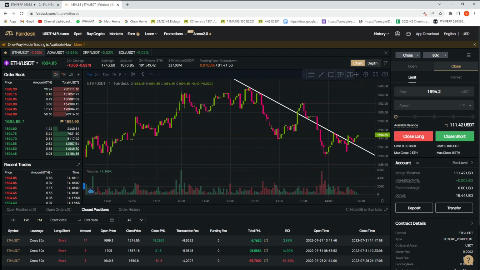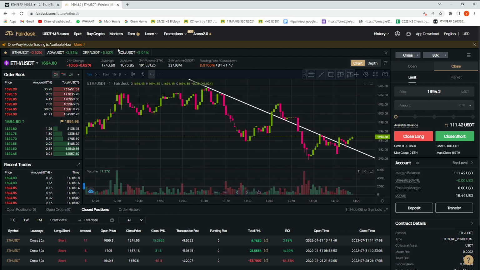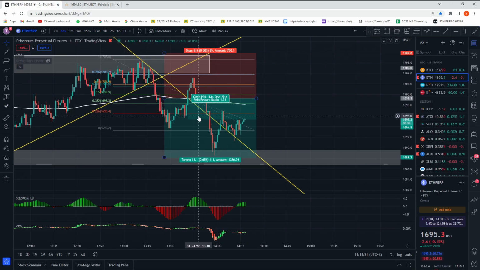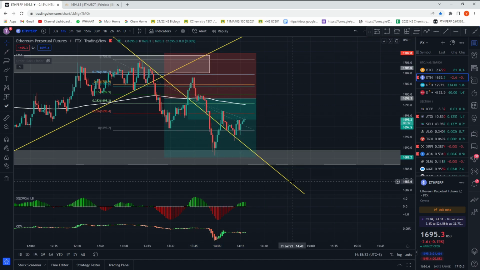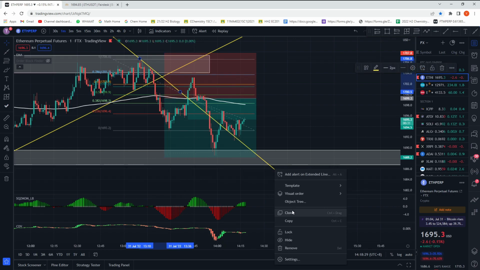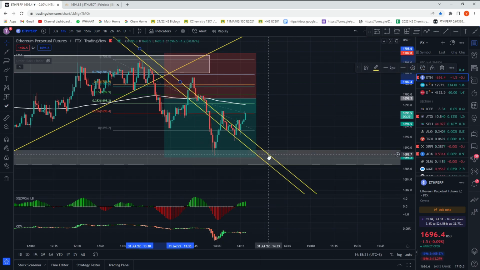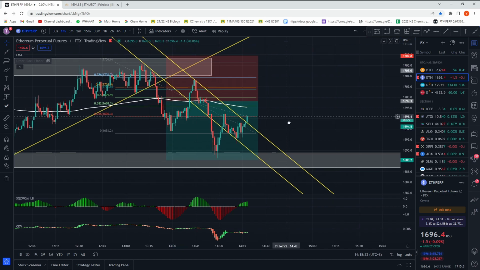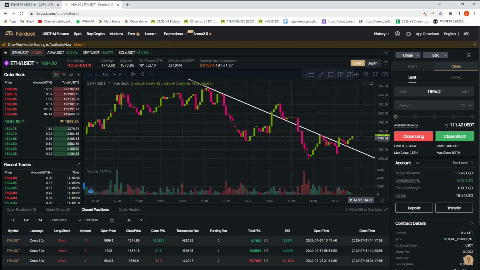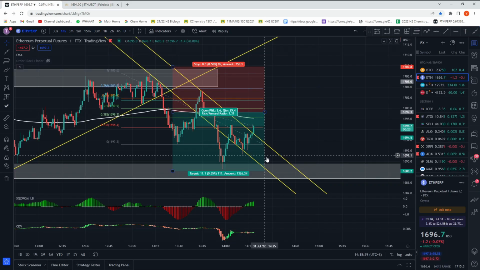I'm pretty sure I accidentally used the market order to cancel the trade, so that's not very good, but that is fine. So I'm going to tell you guys why I exited this trade. This is the trend line that I drew. This was respecting the trend line, and that was where I entered on the trend line. Now we have another trend line that we formed right here, and as you can see, it already broke out of the trend line, and it's heading towards the upside. So I don't think it'll move back down here.